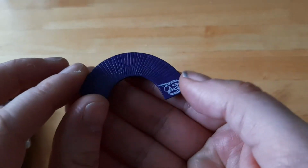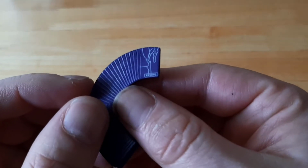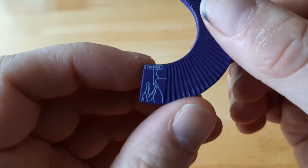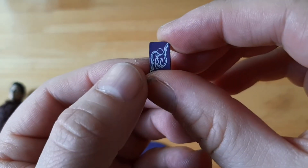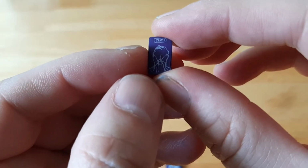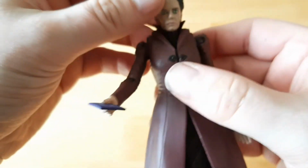She comes with these tarot cards laid out, and yeah, just have a look there. The Fool. There's that one called the Fool, and then there's another card here. And if I'm not mistaken, that symbol actually is on a lot of the box sets or the advertising. And Death. It's pretty cool. That's nice detailing for the card. And yeah, her slightly butter melted hand can hold the card there.